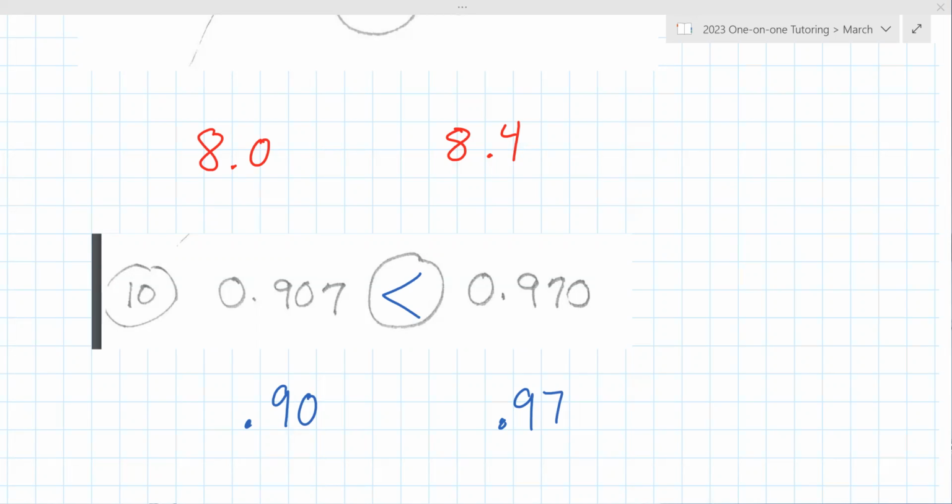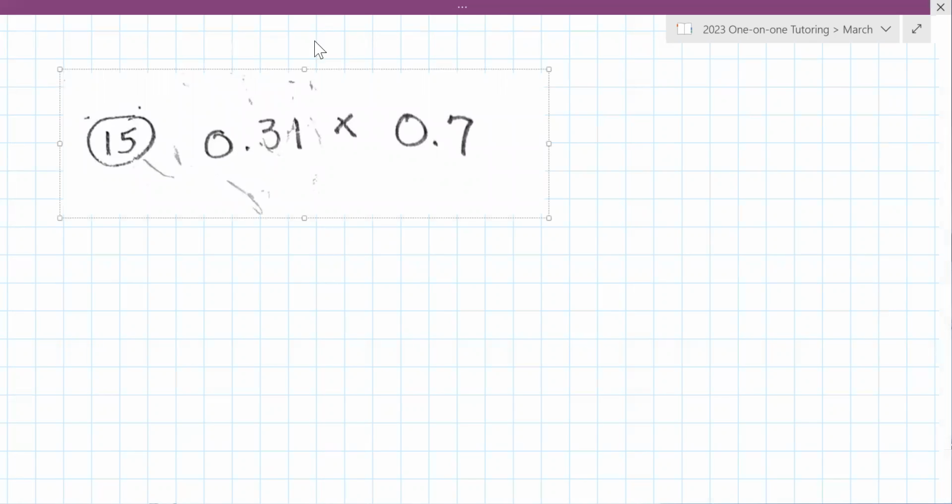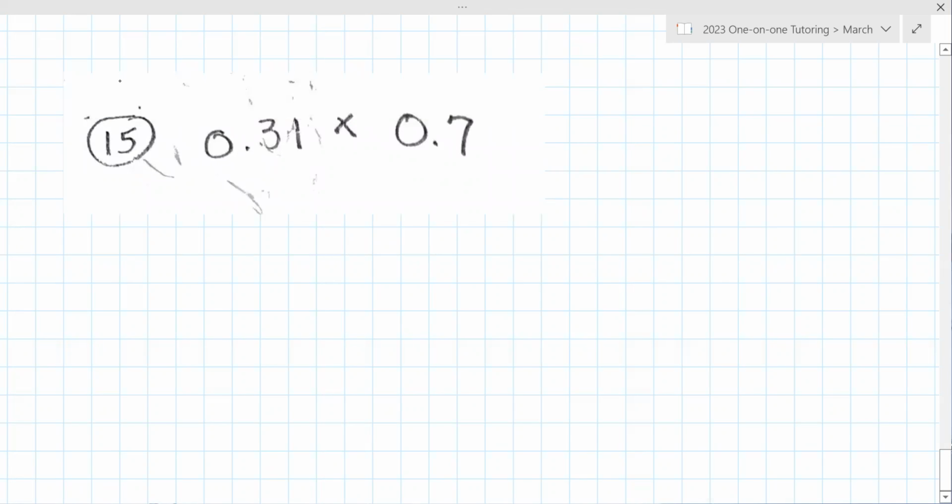All right. I got the last page sent over here. Okay, multiplication of decimals. Let's do those first. All right, here we go. 0.31 times 0.7. A couple ways to do this. You could write it as 0.31 times 0.7 like this. It's okay to do it this way, and that's probably how you're seeing it in class. You generally put the one with more digits on top, even if it's smaller.